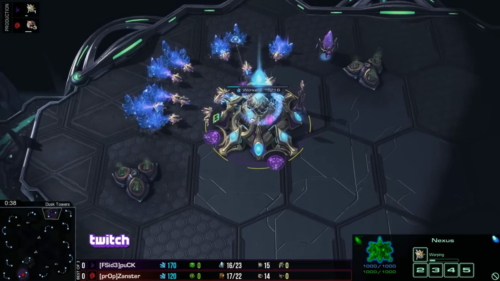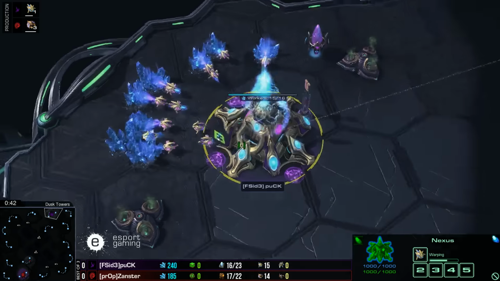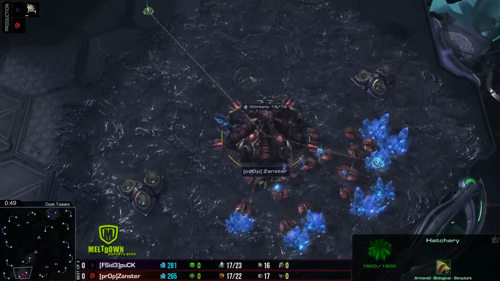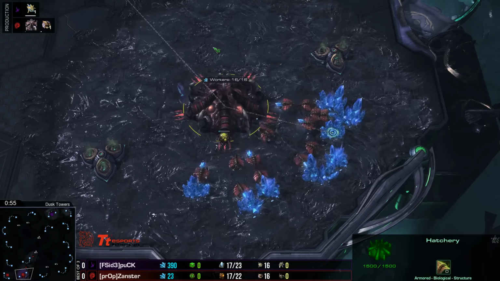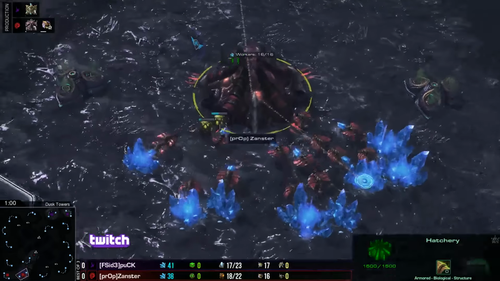Okay, spawning at the 1 o'clock position of Dust Towers, we have the purple Protoss representing Flipside Tactics. It is puCK. And in the 7 o'clock position, 6:40, representing Property Esports, it's the red Zerg player, Zanster.